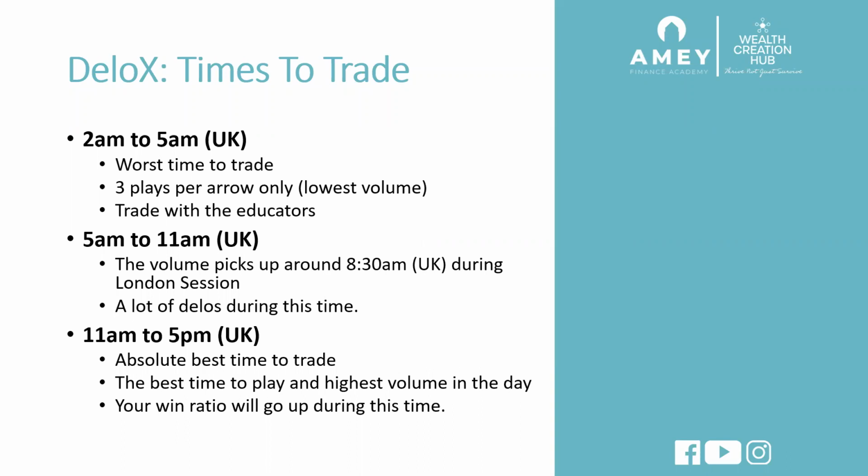Now, 5 a.m. to 11 a.m., the volume starts picking up because you start entering into the London session. So it's a great time you can trade then. There's a lot of delos during that time, but the perfect time to trade, the absolute best time, is 11 a.m. to 5 p.m. The volume is high, and it's a great time to trade, and the win ratios are going to be very high at this time. So it's a great time to trade HFX, whether it's DeloX or other strategies. The volume, like I said, you've got London, and then you're going straight into New York around that time as well. So high volume, great time to trade, and loads of delos.